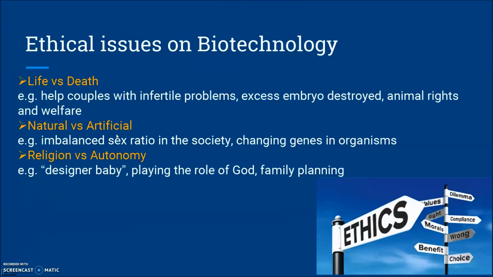And also for the natural and artificial, normally if you give birth to the baby naturally, no one will challenge you. But somehow that's the artificial one, okay, for the in-vitro fertilization. So you can choose the sperm containing the X chromosome or containing the Y chromosome to choose the sex of your baby. So somehow other people will challenge you that there will be an imbalanced sex ratio in the society.